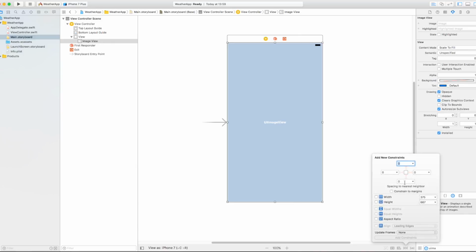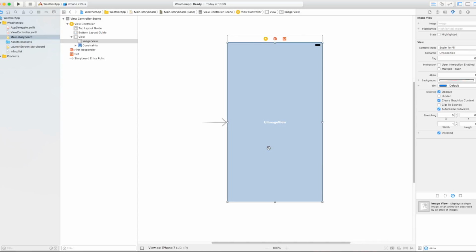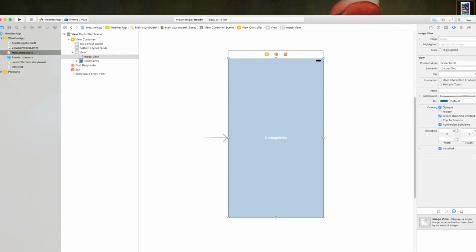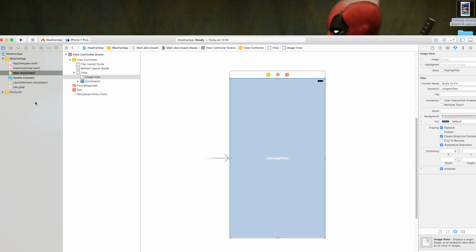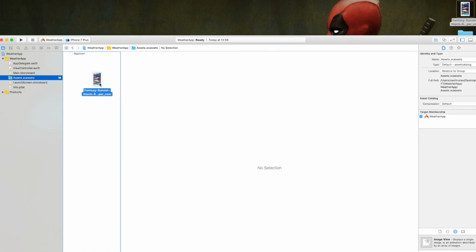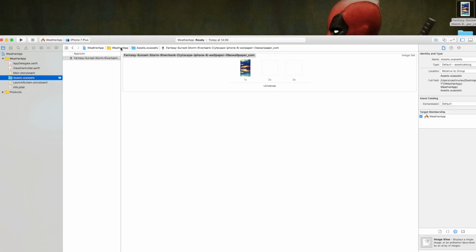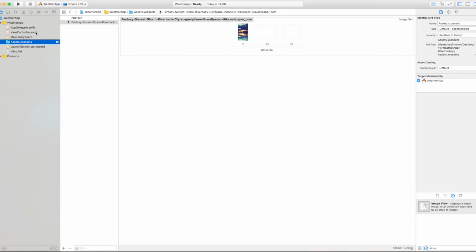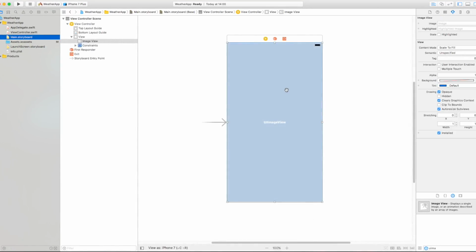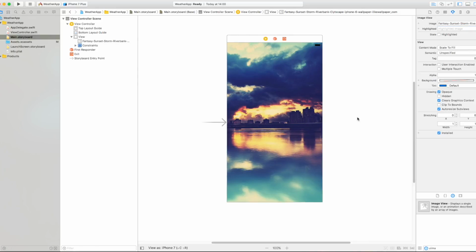Now let's go and give it constraints, and I'm gonna make it 0, expand it to every side, and perfect. Now to go and grab this image, I have it right here on my desktop. So I'm gonna open my assets catalog and drag it in there, and it's called Fantasy Sunset and something. So in here in our image view image, I'll just go and select that. So that's the image that we're gonna have.